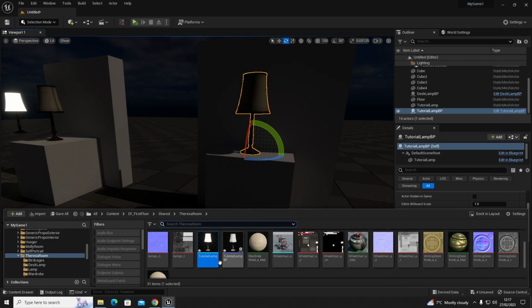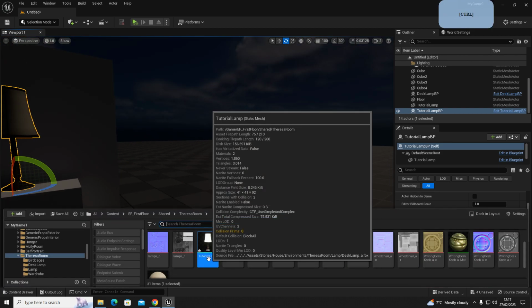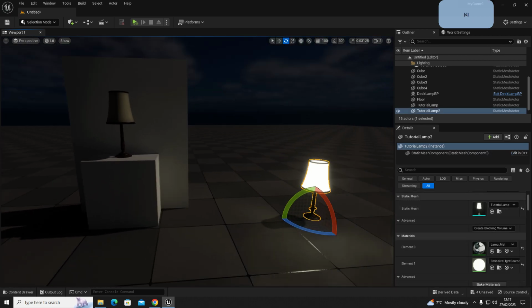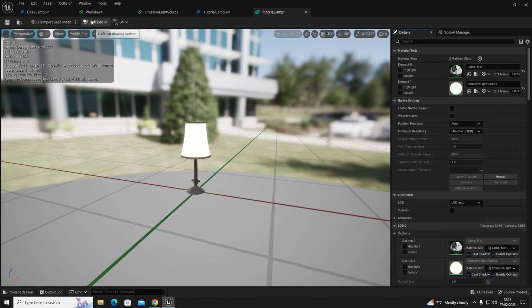It was this one, I believe. So drag that in, and this is the one that we used in our blueprint, and we want to open this up and add a collision to it.